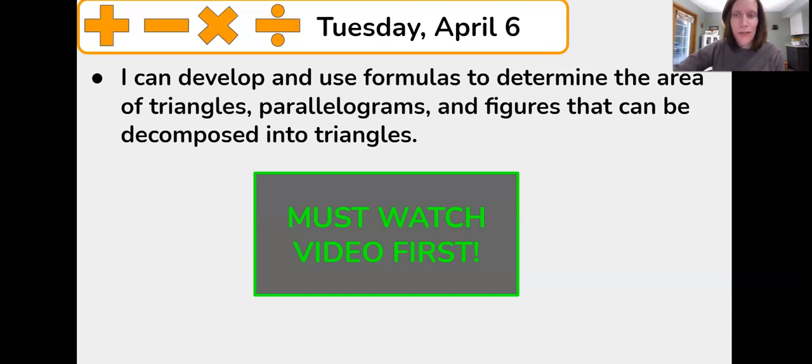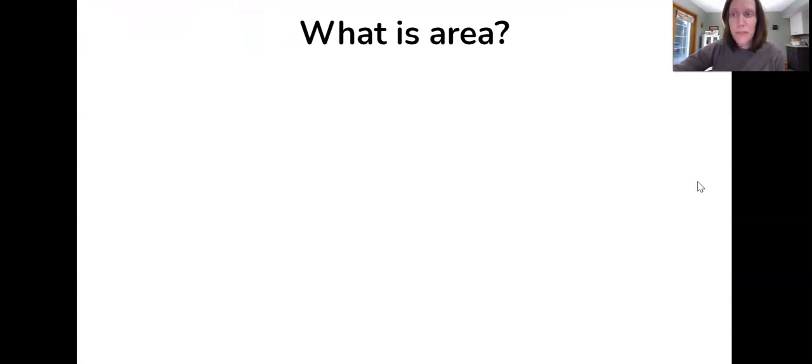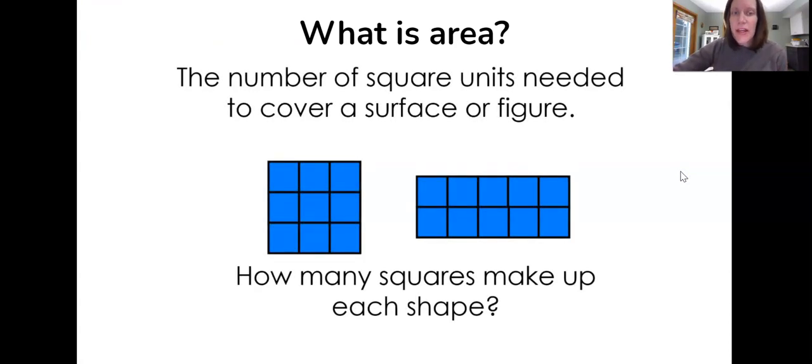Good morning, fifth graders. Today we are continuing with our geometry unit and we are going to start learning how to find area. So today we are specifically going to focus on determining the area of parallelograms. So first we have to think about what is area. Area is the number of square units needed to cover a surface or figure.